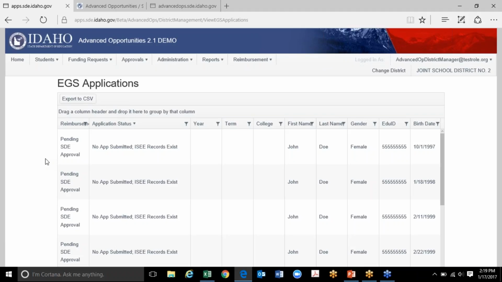The next question I have is, what if a student is interested in more than one college? Do they have to know for sure? Great question. So to apply for the scholarship, yes, they do need to know for sure where they're going. If they do change their mind, they can always go in there and submit a second application to the appropriate college.